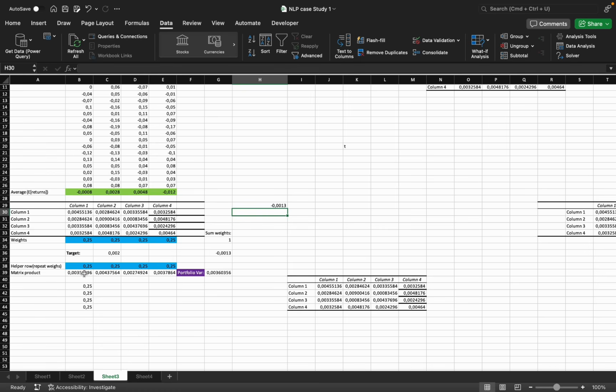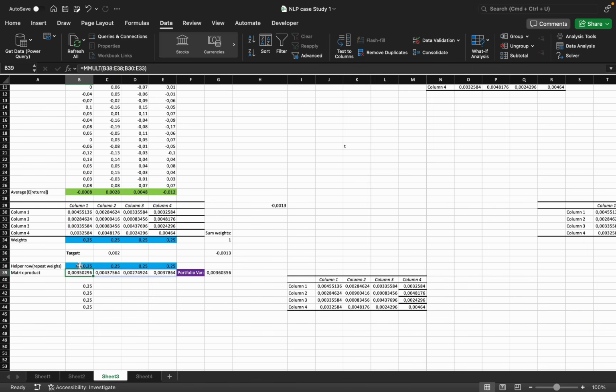And then over here is where you do your matrix product. So I'm not exactly sure theoretically why you need this. It has to do with your variances and your covariances, all that kind of thing. So what I've done here is when I was working this out, I selected the entire thing, okay? So it says MMULT, so I believe that's matrix multiplication. And so what I've said is B38 to E38.